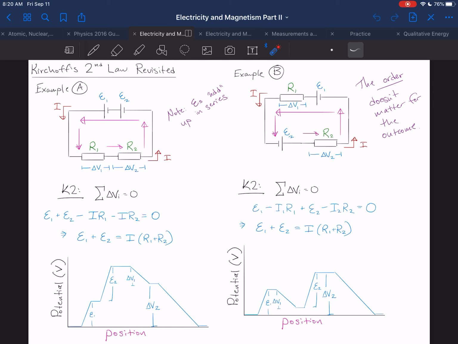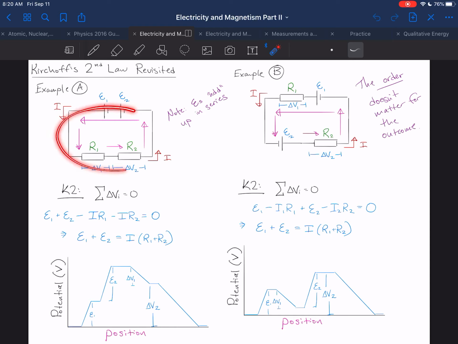And I'm going to skip ahead, this was our final result. But I want to point out what that looks like on a potential position graph. Okay, remember this position is not to scale, it's not centimeters or whatever, it just keeps track of general regions. And what we're going to look at with potential versus position here is as we go around the loop, okay, so what does this mean? What does our loop mean?